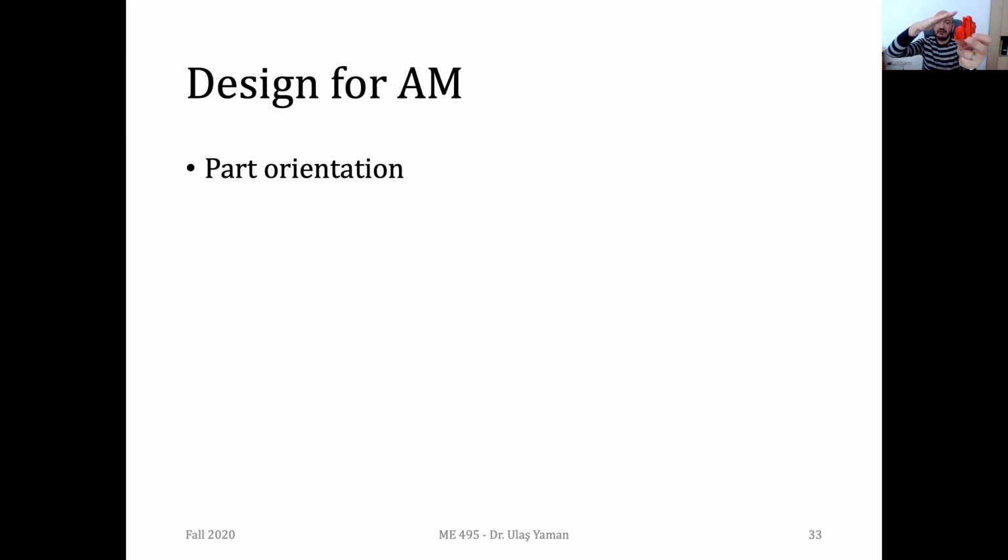Actually, we have shallow angles there. So if it's a new design, you may modify the ears so that the ear angles are higher than 45. If that's the case, then without using any support structures, you may be able to complete your design and fabrication.